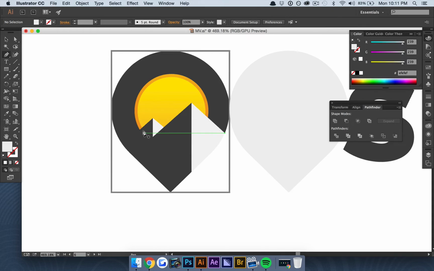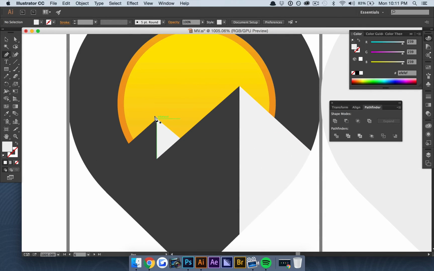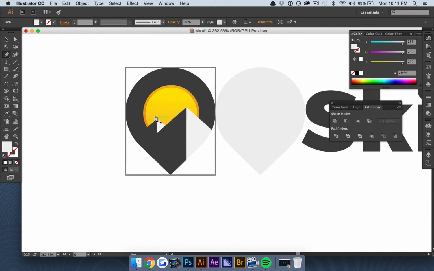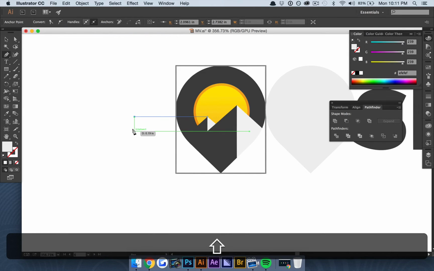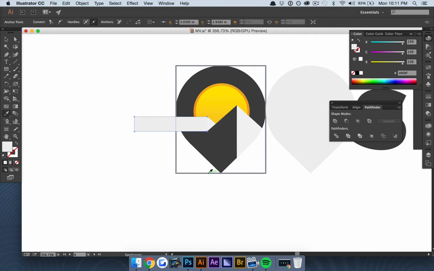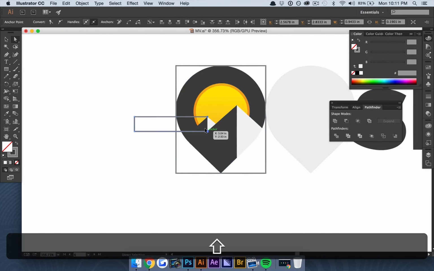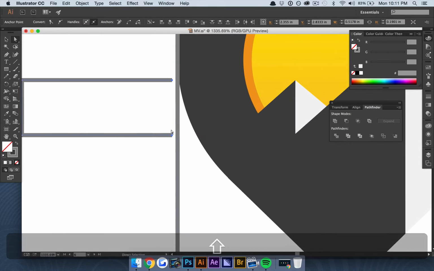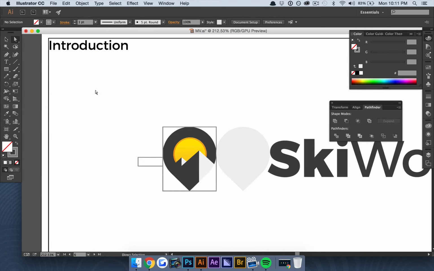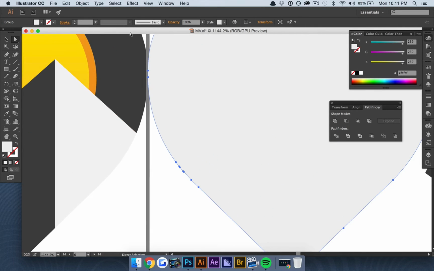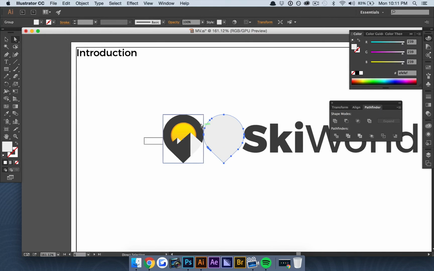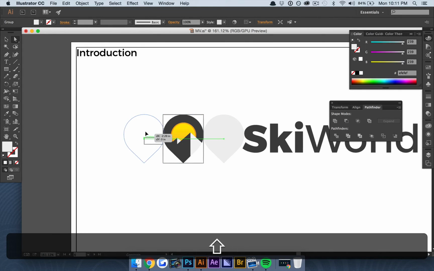So I'm going to take this pen tool. I'm just going to drag out, or even just draw at a point by holding shift. See where it kind of stops and finish off my line. I'm going to drag the stroke from here. So this little line is going to be determining the actual width of it. We're going to throw this into the very back of the logo because we don't really need to showcase that. We're going to drag it to the other side.